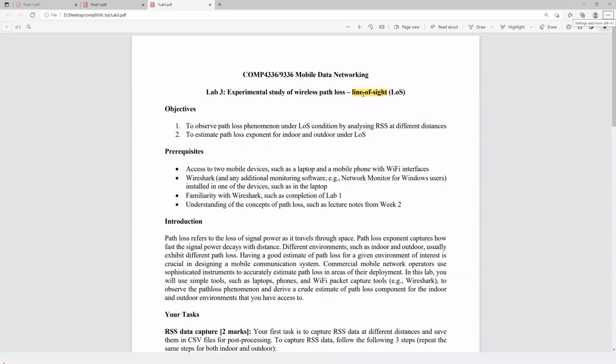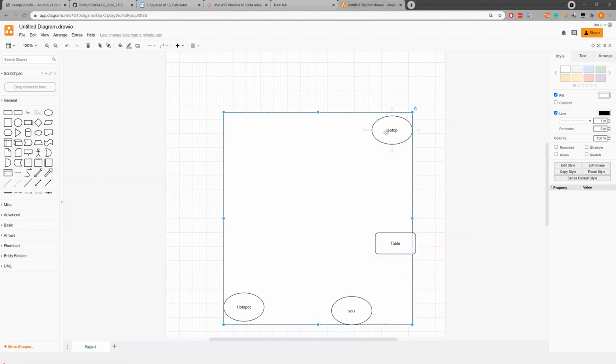So the line of sight is pretty straightforward. From the laptop's point of view, you are able to see the hotspot, and there should be nothing between them.